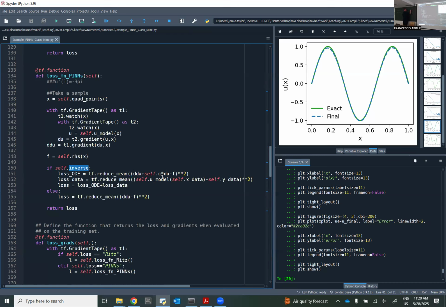I still have my Dirichlet conditions, but this constant c is going to be unknown. Somehow I know that the physics of my system is ruled by this equation with some unknown parameter, but I have some measurements of my solution and I want to find this parameter because, for whatever reason, it interests me. This is a really toy inverse problem.